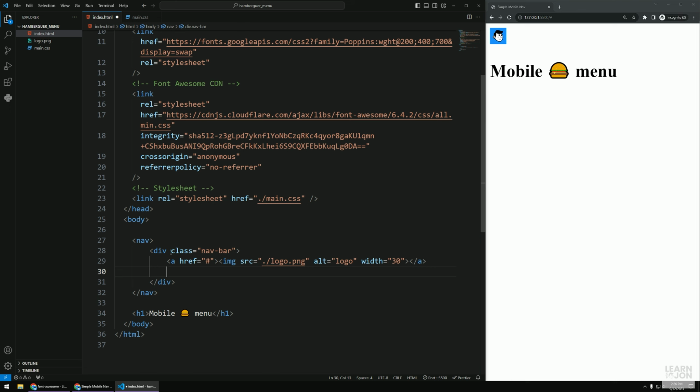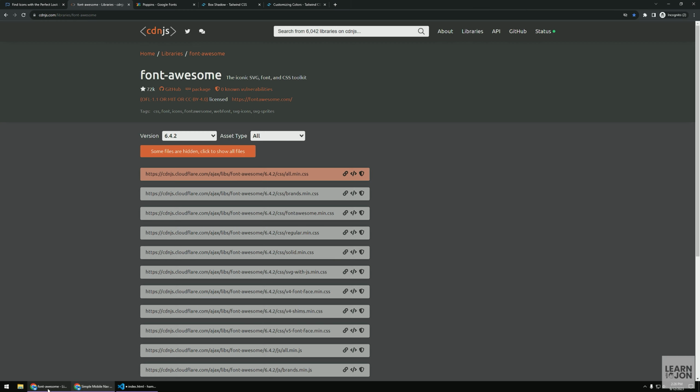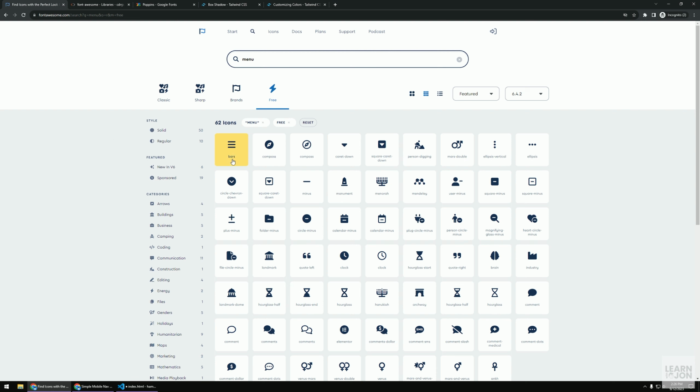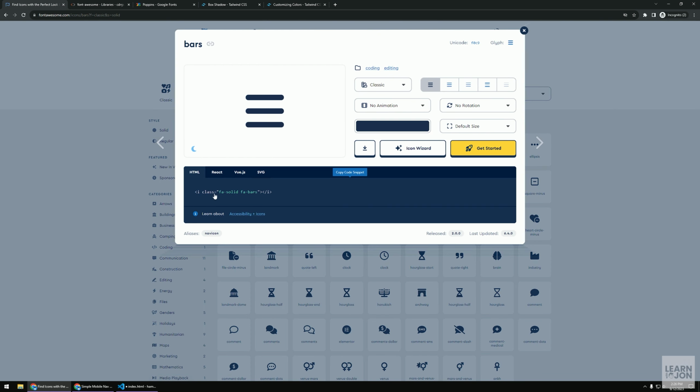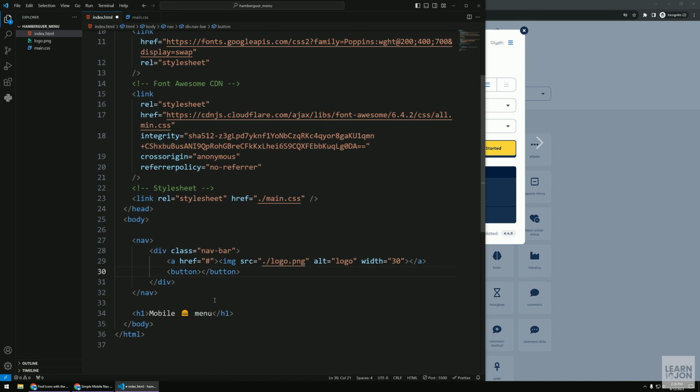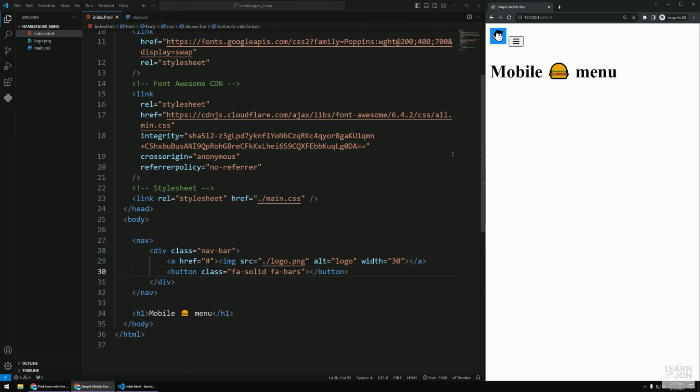On the other side of it, we will have a button, and this will contain the icon from Font Awesome. Font Awesome has these free icons you can get, and I'm choosing these bars. All we need is this class. Actually, we don't need the whole element, but I'm going to copy it and paste it down here. I'm going to cut the class, add it to my button, and we're good. If I save it now and go back to the project, you can see the bars in the button.